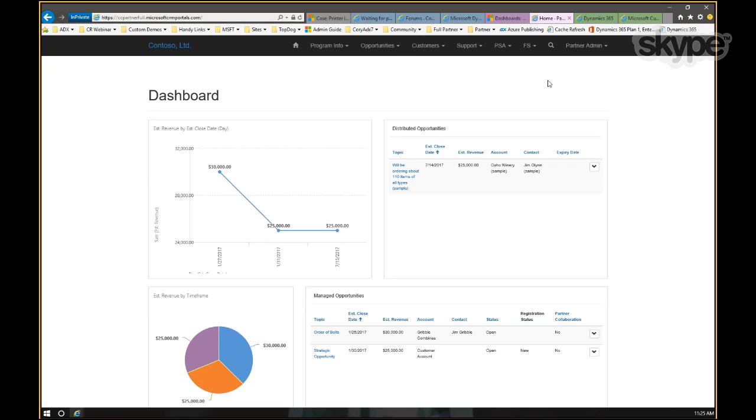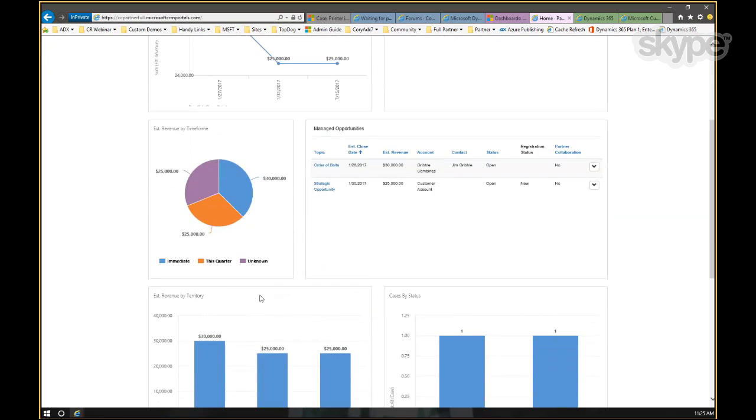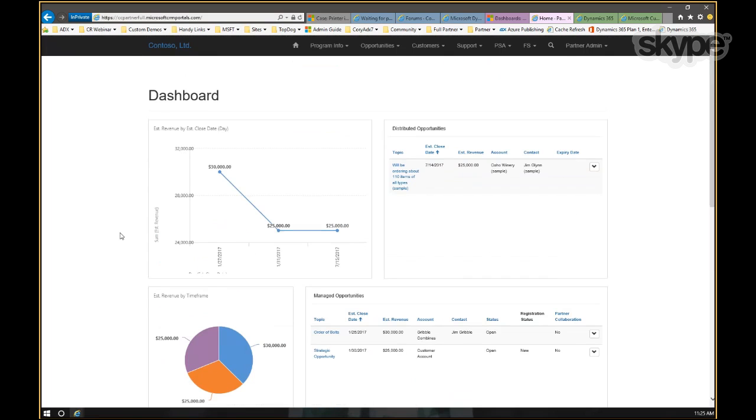So this is not a CRM dashboard like you're used to inside of CRM, but it's leveraging CRM charts and CRM views to pass through a secured chart to the portal, giving the customers a graphical view of the data that's there. And so you'll see the revenue by close date, revenue by time frame, etc. This is all built out using that liquid templating that I showed you a little bit earlier in the content area, but taking advantage of a chart control that we've added.